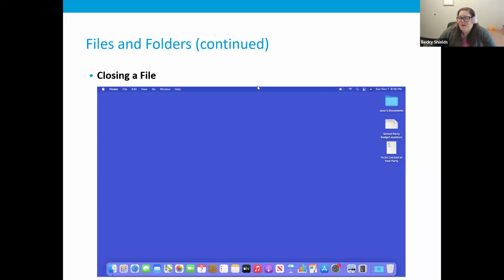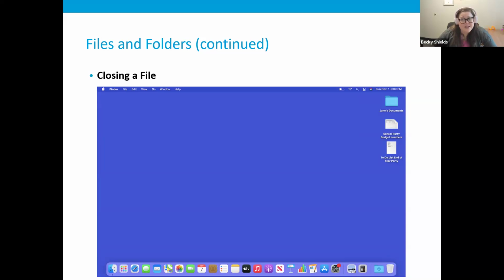So this menu bar, remember, it has the search feature. So you could click on that magnifying glass icon and you could type in to-do list and it would pull up that file. And then you could either move it using the steps that we just used back to the desktop or move it to somewhere that you can remember it better. Or you can just use that magnifying glass to find it each time you want to work on it.